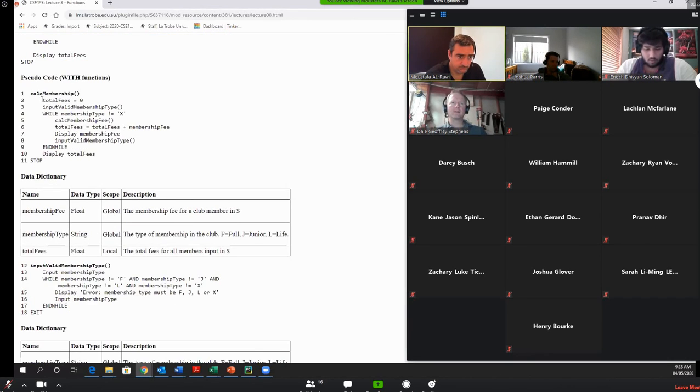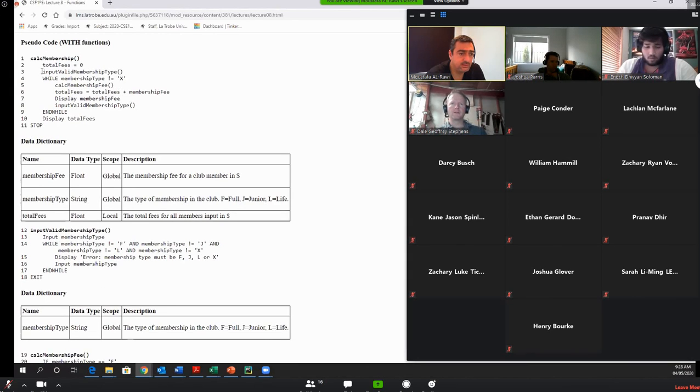So we're still declaring total fees equals 0 as a global variable. Then we input the validation membership type. That's the first function, and it will ensure that the membership type we entered is valid.